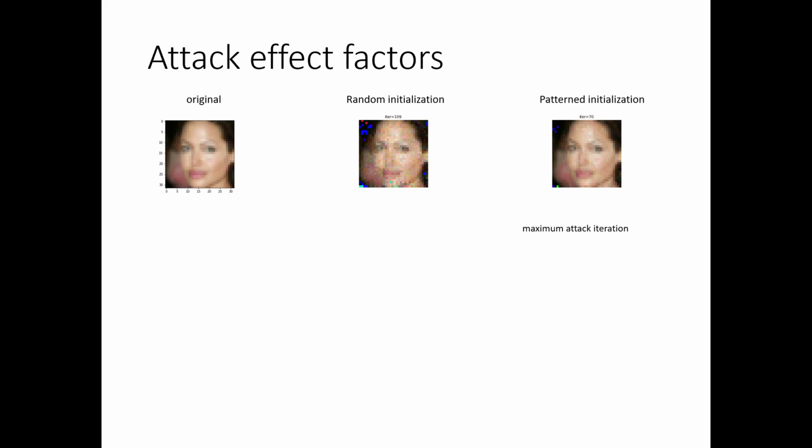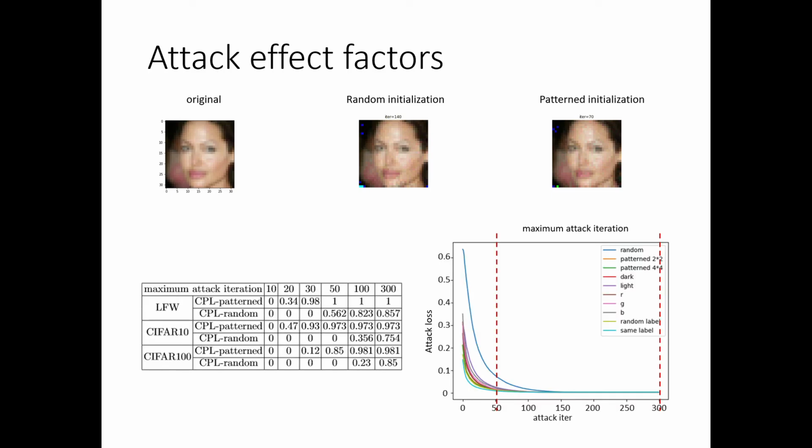With a fixed attack initialization seed, the maximum attack iteration allowed is also important. At a cutoff iteration as small as 50, attack with random initialization would fail, and the other initialization method would succeed. When the maximum attack iteration is set to 300, attack with both kinds of initialization would succeed. However, sophisticated attackers can hardly tolerate such a high attack cost.